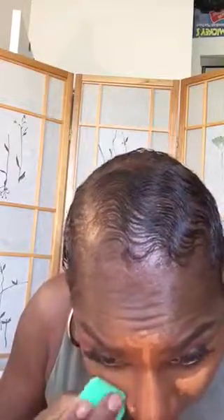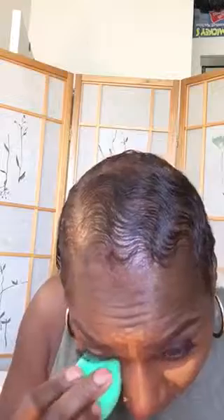Let's see how this sponge works. I take it and sweep it up here — I like using the flat side of it. It has two flat sides, one longer than the other, which is pretty cool. I'm going to put my face down and look up so the skin under my eyes relaxes and I can get under there properly.